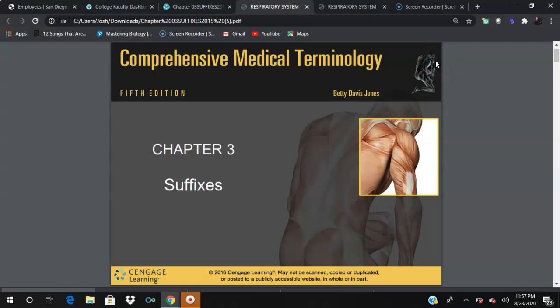Okay, everybody, we're going to cover Chapter 3, Suffixes. This is another relatively short PowerPoint as well, but this chapter is extremely important, because there are a number of pages in Chapter 3 that go through and list all the different kinds of suffixes. And so we'll go through some of the different rules that are associated with the suffixes, and then what those rules kind of entail as far as what it does to the word itself.